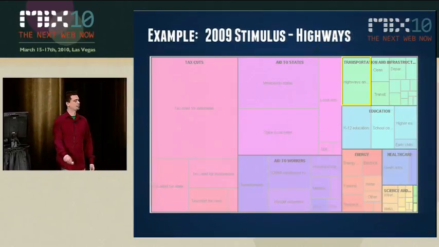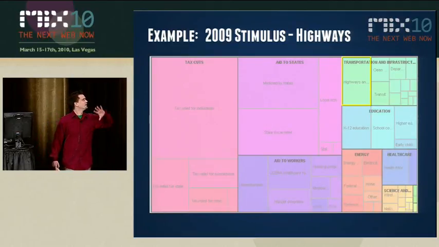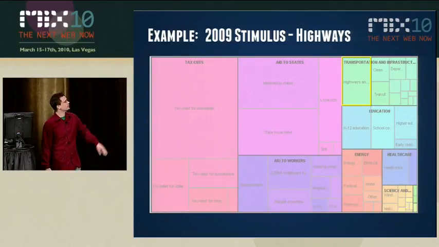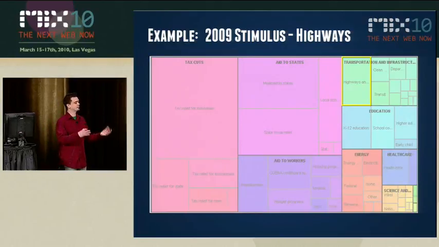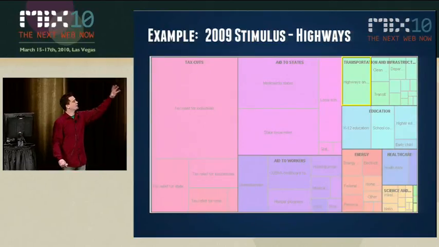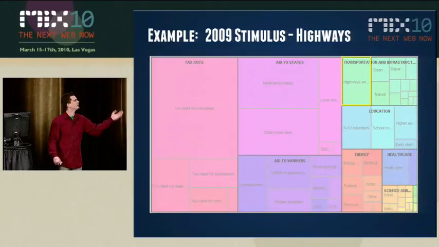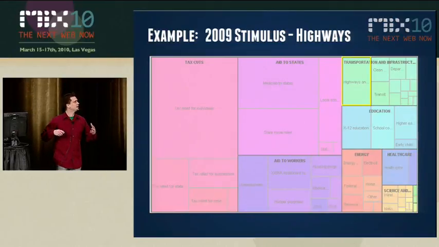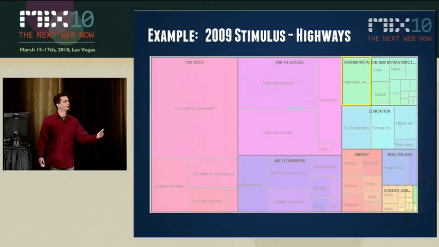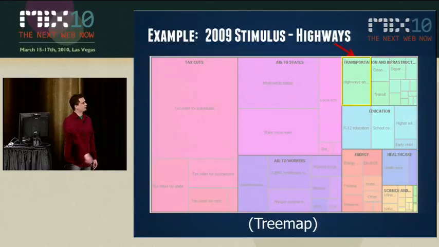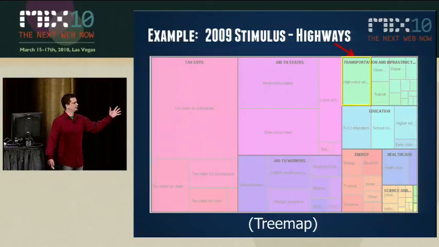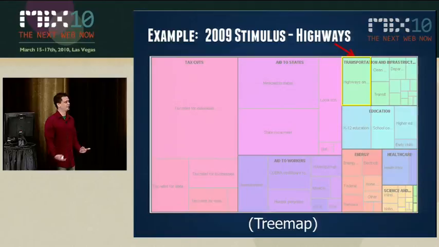And this is what someone at the IBM Many Eyes project did. They visualized it, and it's up there in the corner. More importantly, this gives us an idea of what that particular piece of data means in the context of a larger stimulus, and we've got it chunked out into different parts, energy and tax cuts and all this kind of thing. So we can actually see the data in a context that makes it meaningful, as opposed to just saying a number. By the way, this is called a tree map visualization. I'm going to try to use as much terminology as I can because I've always found that helpful. I look for stuff and I have no idea what it's called.